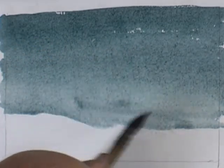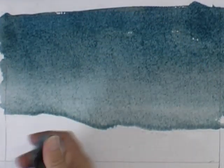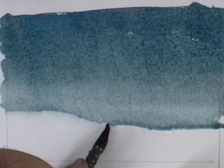Now that's actually going to dry quite a bit paler, so I want to get some added colour in the top, because I can see that's getting fairly pale already. Not making any attempt to draw a cloud or paint clouds or anything like that, or any particular shapes, just to make the top area a little bit heavier. And right away you can see that you've got a ribbon of water that's run down from the cloud areas. Now what I'm going to do is dry off most of the water out of the brush. Now I'm just going to take off this little ribbon of water, or very dilute paint rather, that's run down.